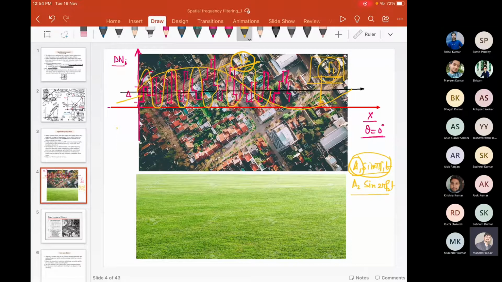And though F2 is closely representing this change, you can increase A2. So in effect, this will be highlighted and this will be reduced.